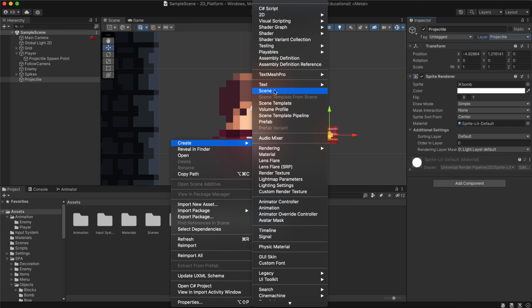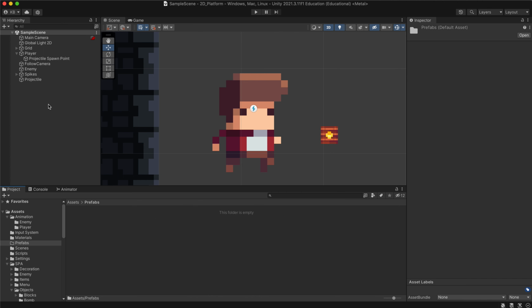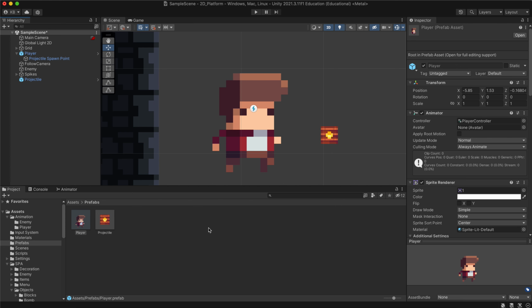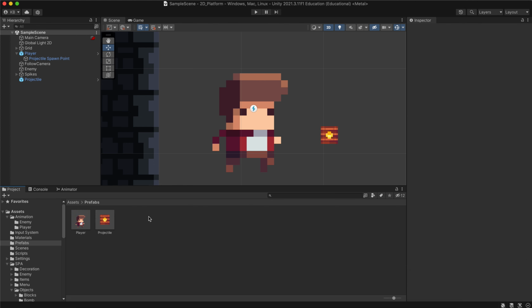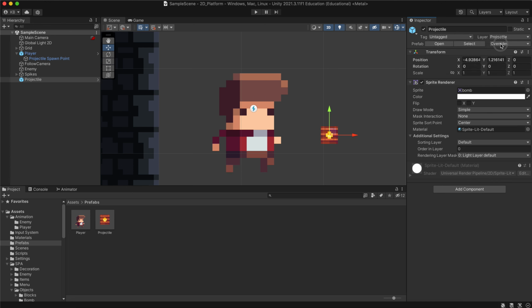Okay, so we're going to create a new folder and we're going to call this prefabs. And this essentially is a prefabrication, so something that's already been made or created. So our player needs to be a prefab as well. So if we double click into prefabs, our projectile can become a prefab. So this can be used over and over again. And we want our player to be used over and over again as well for different levels, etc. Cool, we're just going to see if there's any overrides. No, that's absolutely fine. Cool, so now we have our prefabs all sorted.